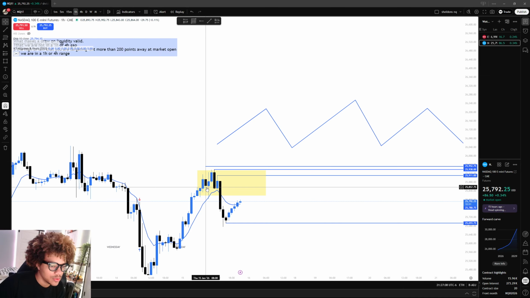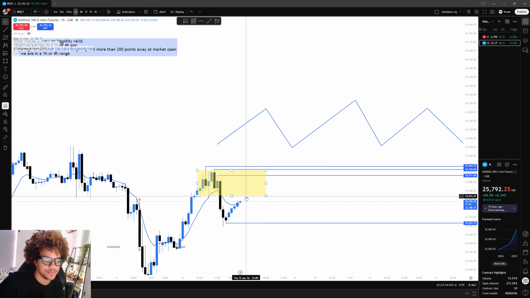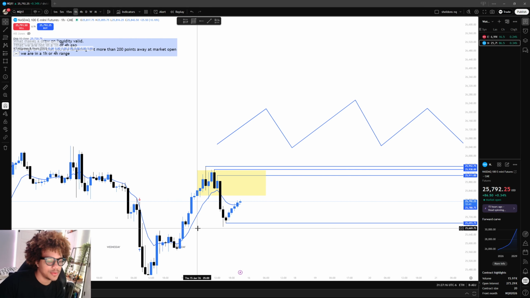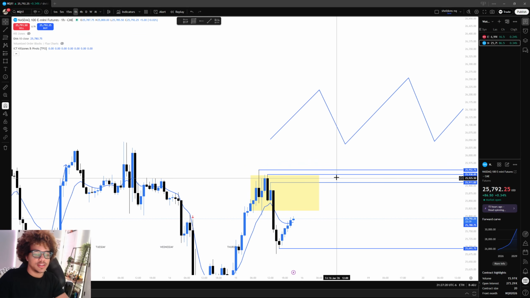This was 1, 2, 3, 4, 5, 6, 7 candles. It took 7 candles for it to break out of this consolidation. And we didn't even go anywhere. Like, yeah, we took this round liquidity, but that was ass. You guys are sitting here trying to make trading harder for yourself trading in these conditions.